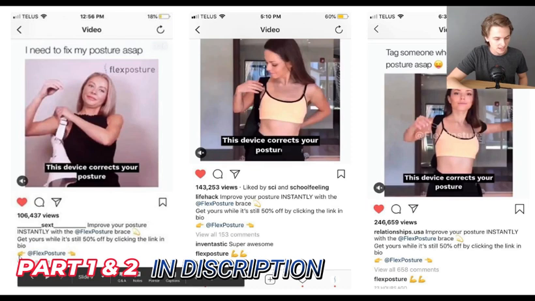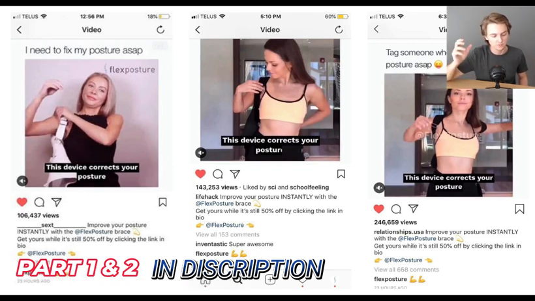So what I like doing is having 2 emojis like this pointing to the @ username, so they really can't miss it and they want to click it. Now, even if they click your profile and then don't end up buying, it's still good because then you can retarget that on Facebook. You can create a custom audience for people who've visited your profile on Instagram, and then you can retarget them since they've shown interest in your product.